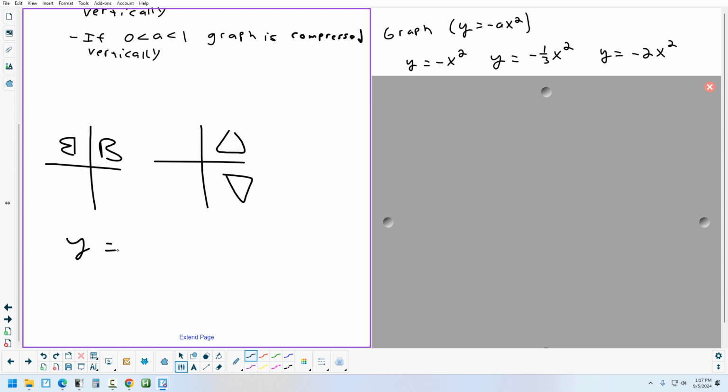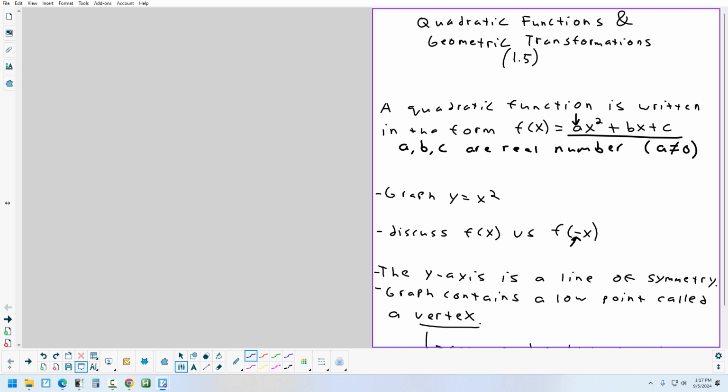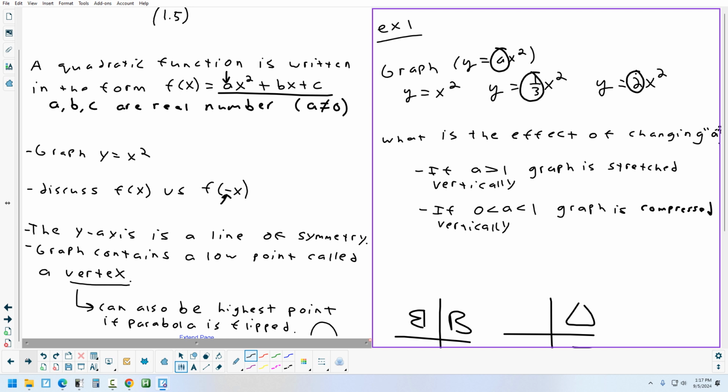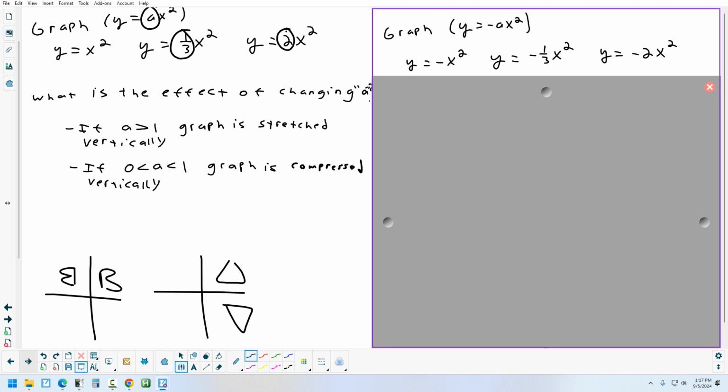So there's a difference between doing this and doing this. One has the negative in front, the other one has the negative inside the parentheses. We already looked at the negative inside the parentheses. That's the one that I did right there. What I want to look at this time is when you put the negative in front. Okay, let's see what happens.